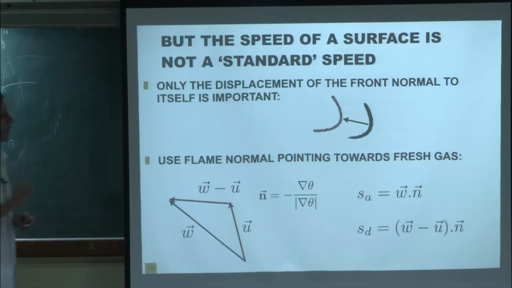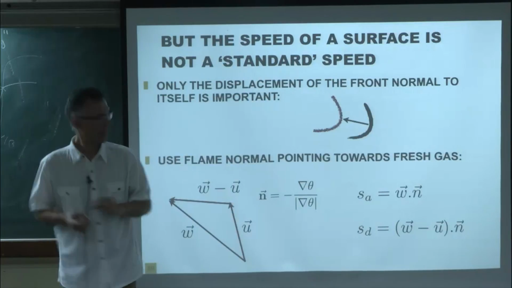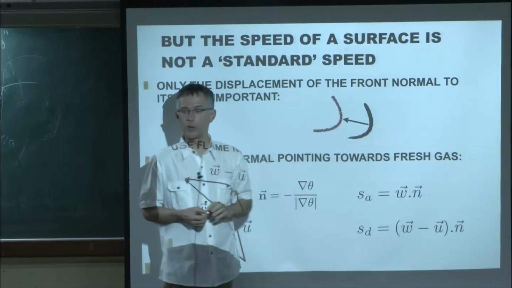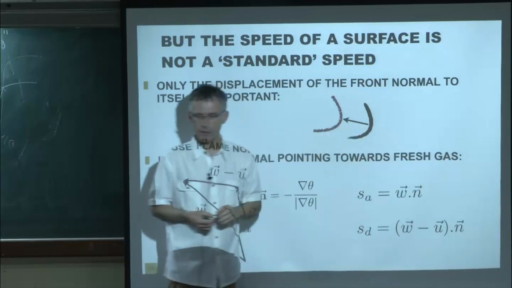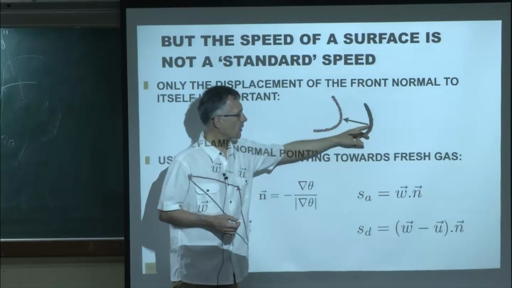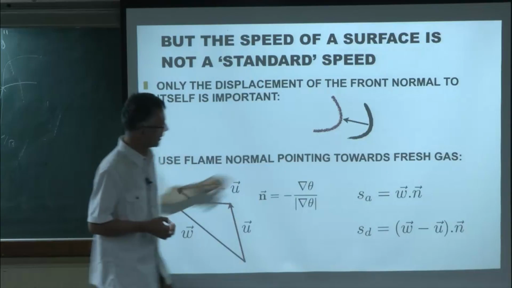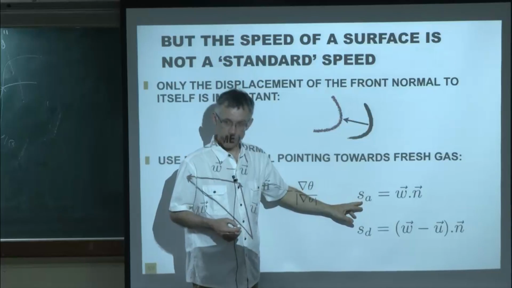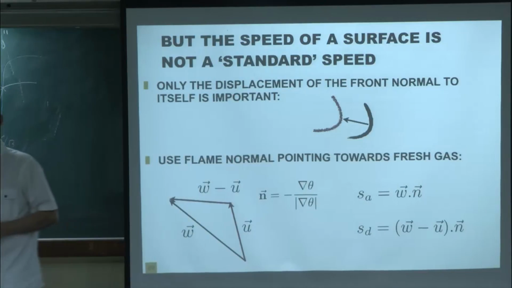It's not that simple, because we're talking not about points but about surfaces. When you see a flame surface at one instant, and then the same surface a little bit later, you have to define a speed, and the speed in this direction doesn't mean anything. So you have to define things according to the normal to the surface. A right way to do that is to say, for example, that if a flame surface is here and it moves to here, its absolute speed is w dot n. n is the normal to the flame front. w is the flame movement, the flame speed that you would measure.